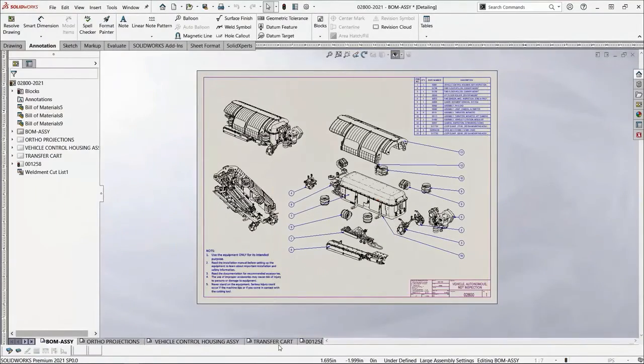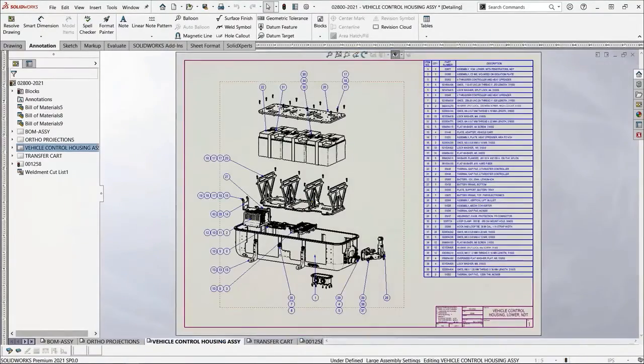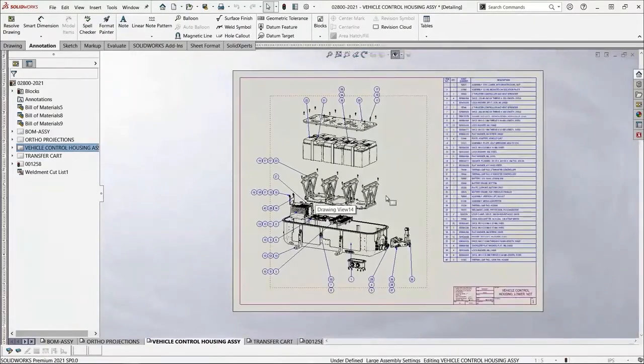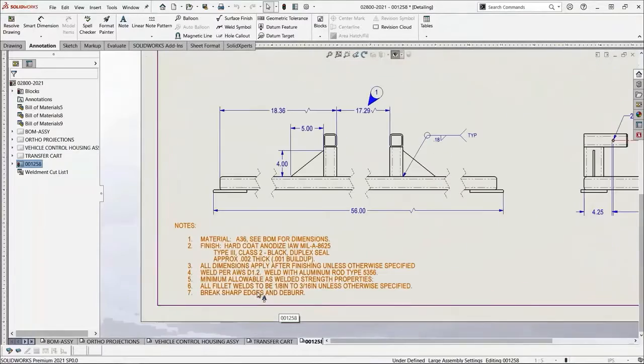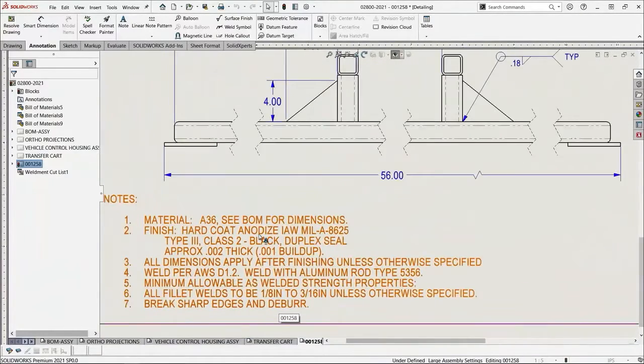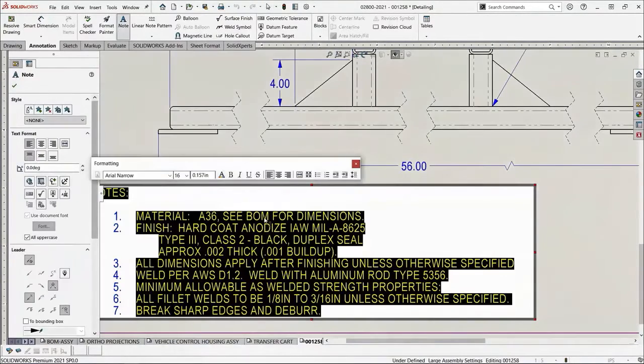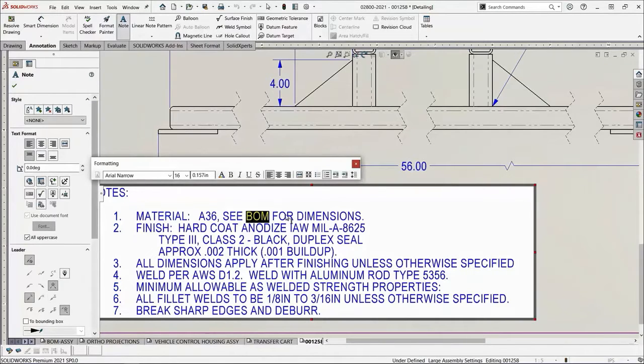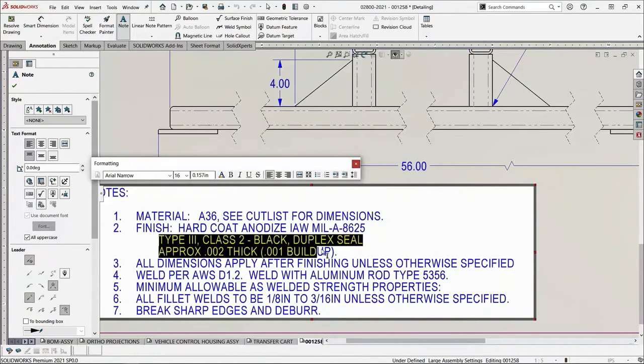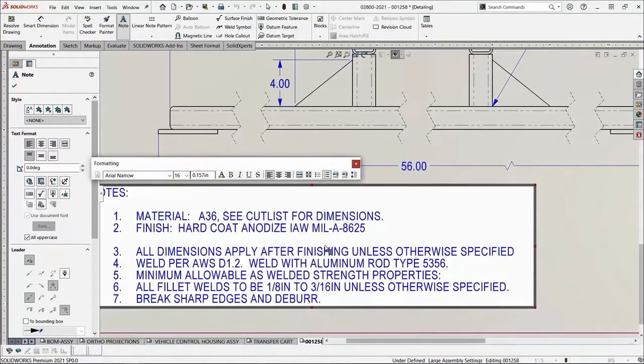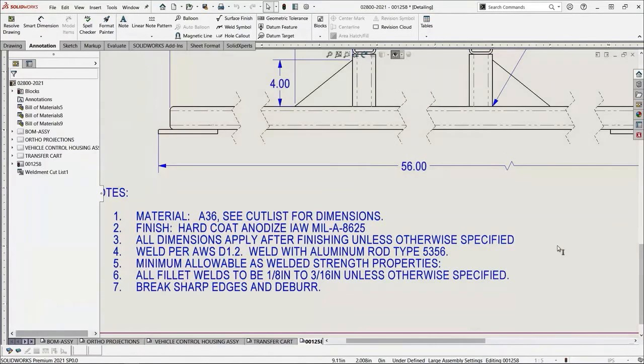None of those 2,300 pieces are fully loaded here in the background. It's just the sheet and drawing views, and we can manipulate and change sheets and do a surprising amount of detailing edits live here in drawing mode, in detailing mode. Here, even correcting the notes rather than just simply adding them from the design library. Any sort of edits that you want to make to a note are perfectly valid.